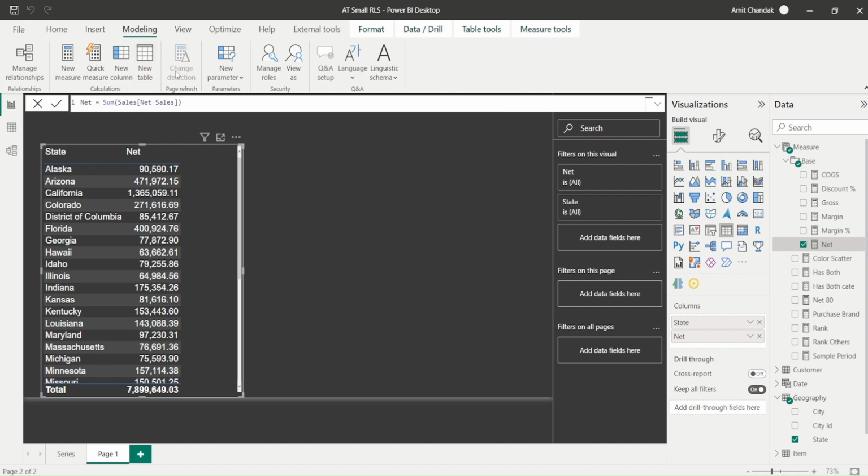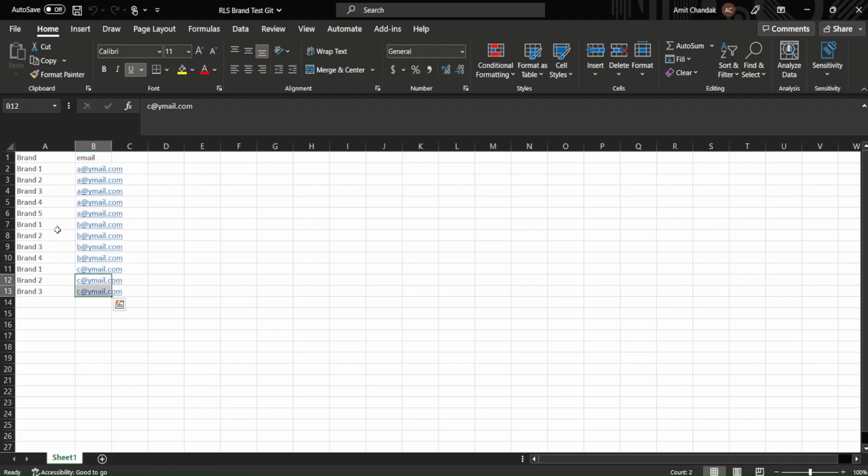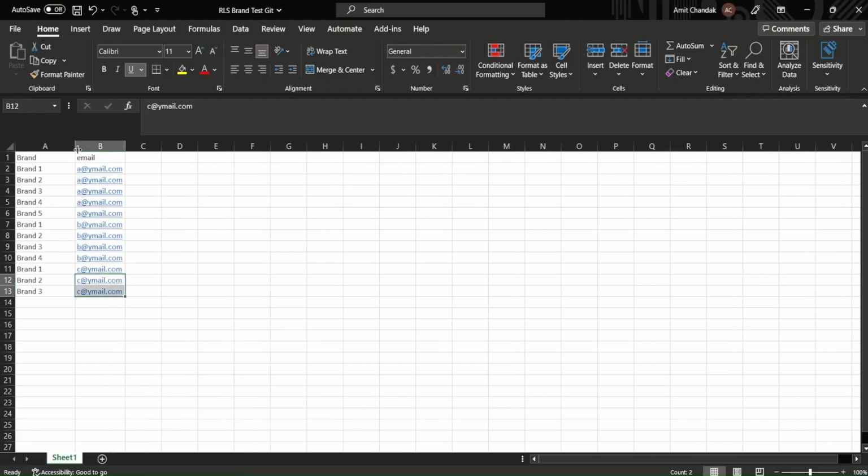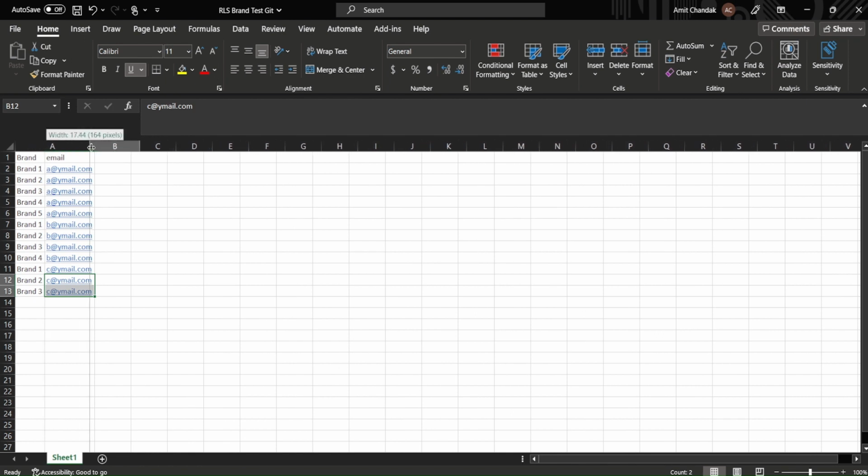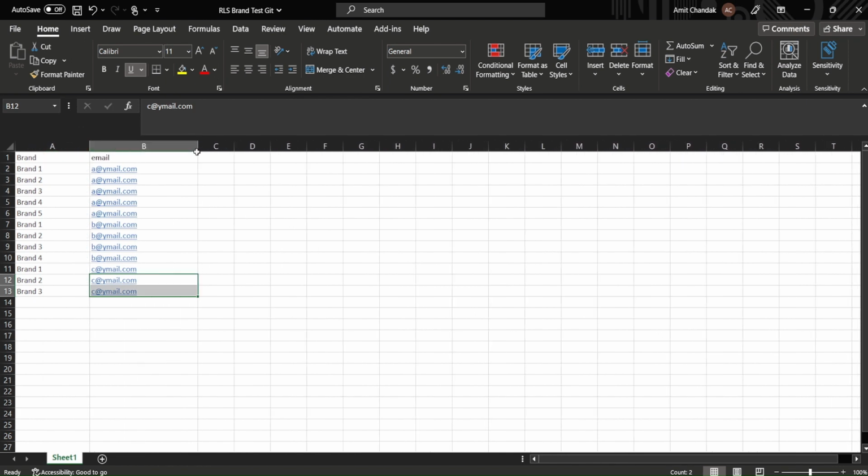Now, as a second step, I want to secure based on the email ID. Here I can secure New York, but how many roles will I create? One for New York, one for this, one for that. Let's say I want to secure brands, and I want to give different sets of brands to certain people. So I'm going to bring in this Excel sheet here. In Power BI, the user principal name is going to give us the email ID, so that user principal name can be used in RLS and can also be used in measures.